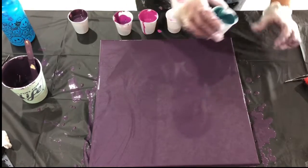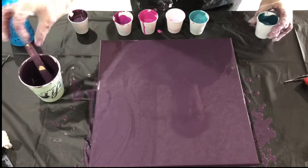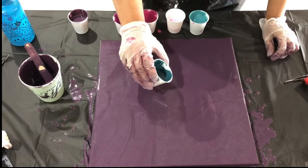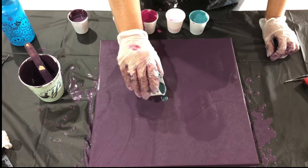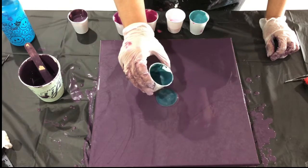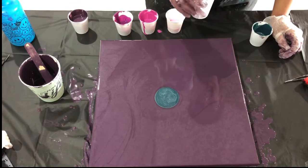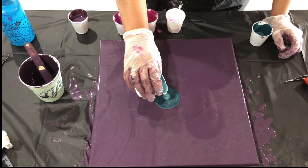So I'm using Artminds Timeless Teal, in which I added some dark blue drips to make it a little bit darker teal color. And then I have just the regular Timeless Teal. So there you can see the difference in the shades.